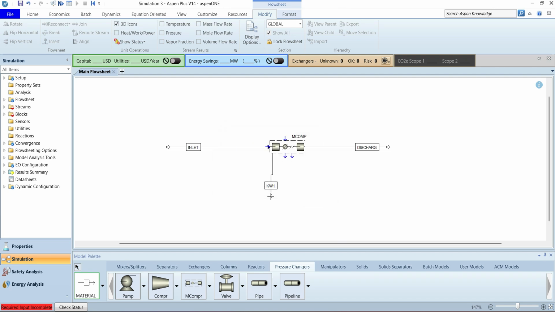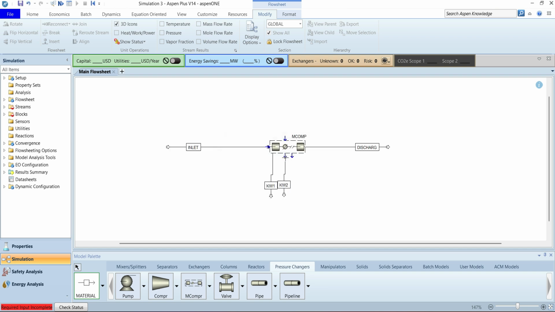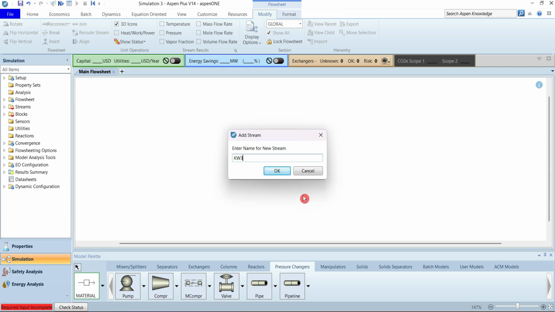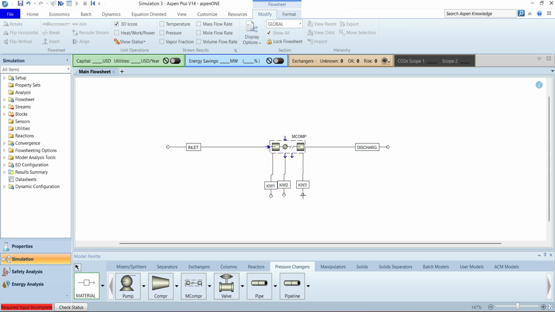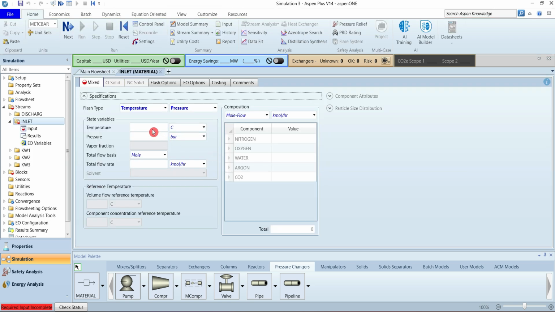Let's name it knockout 1, knockout water 2, and knockout 3. From the fourth stage, since the discharge will be sent to the downstream unit, we don't have to define any of the knockout stream. Let's define the inlet stream conditions.